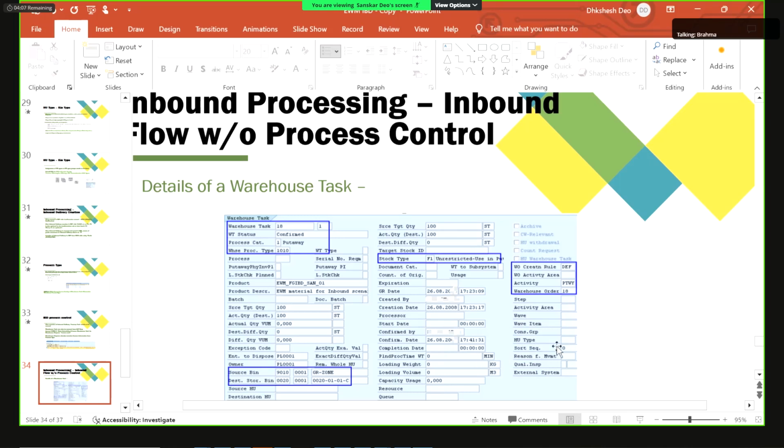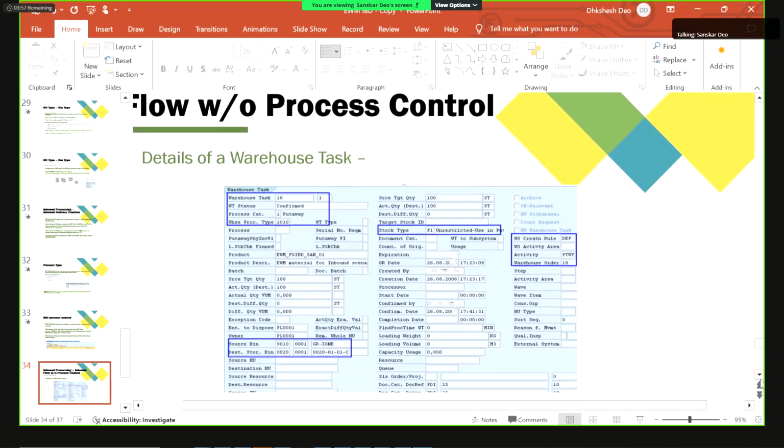See here, the HU type is also there. If this is a web minus, the web detail is there. And one important parameter is here, your document reference. So if the document reference is PDI and this is the number, it means this is the EWM document number.